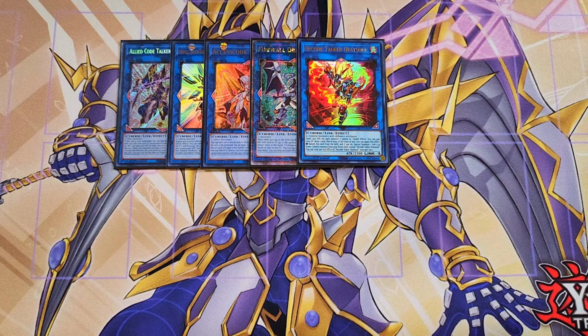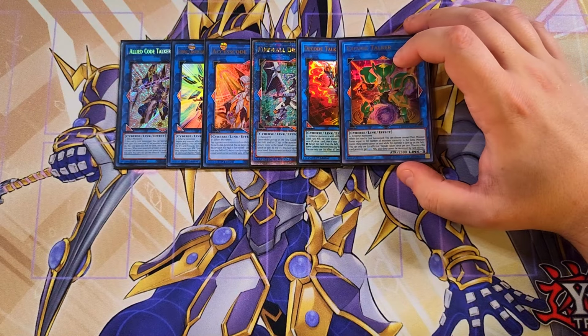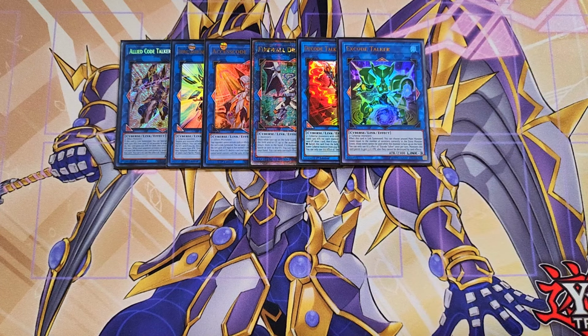We made a single copy of X Code Talker. X Code Talker helps us lock down zones. It's just really good as a 1-of, and I absolutely love its arrows.